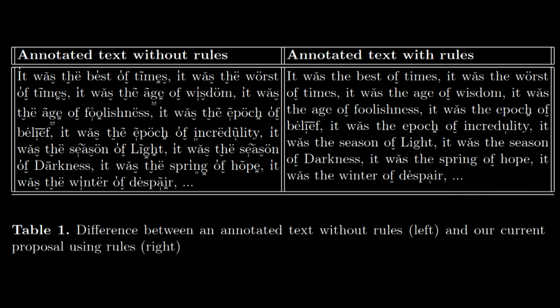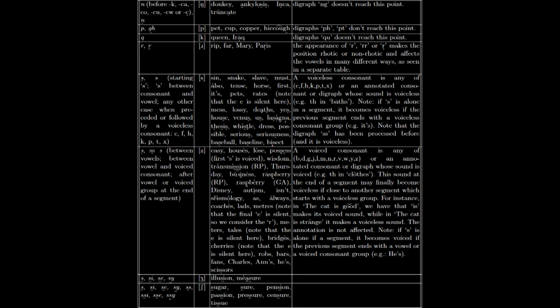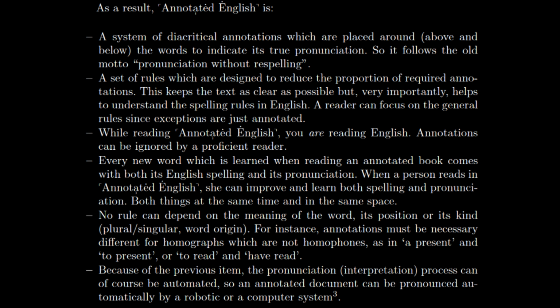In Jose's system, the multitude of different pronunciations of individual letters are disambiguated using diacritical marks, as well as a number of context-dependent rules for determining the most likely default pronunciation of a given letter. Annotated English is very complex, and it kinda has to be in order to be able to handle any English word. Of course, Annotated English and PCUES have completely different goals and target audiences.